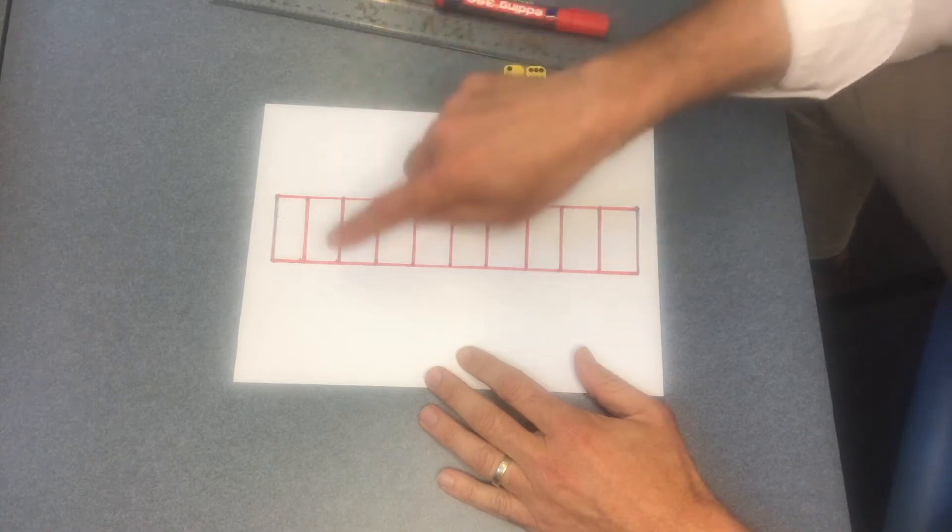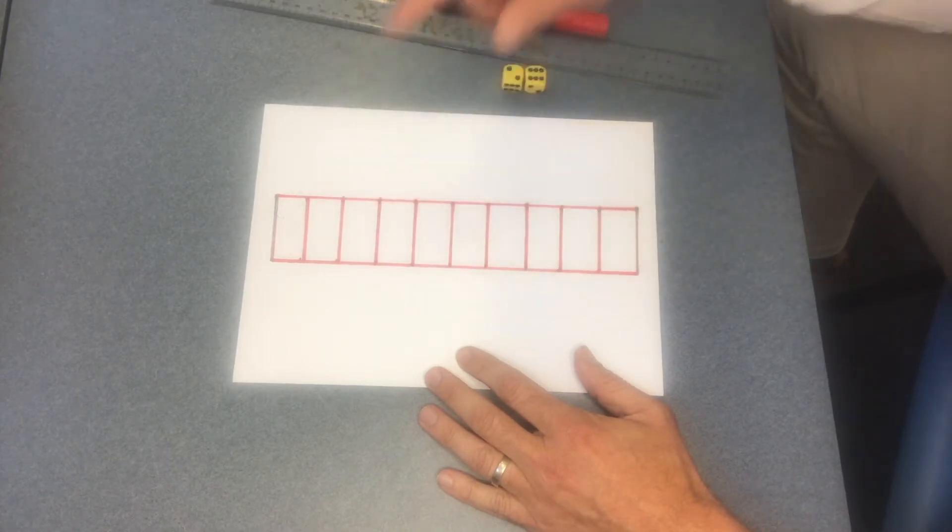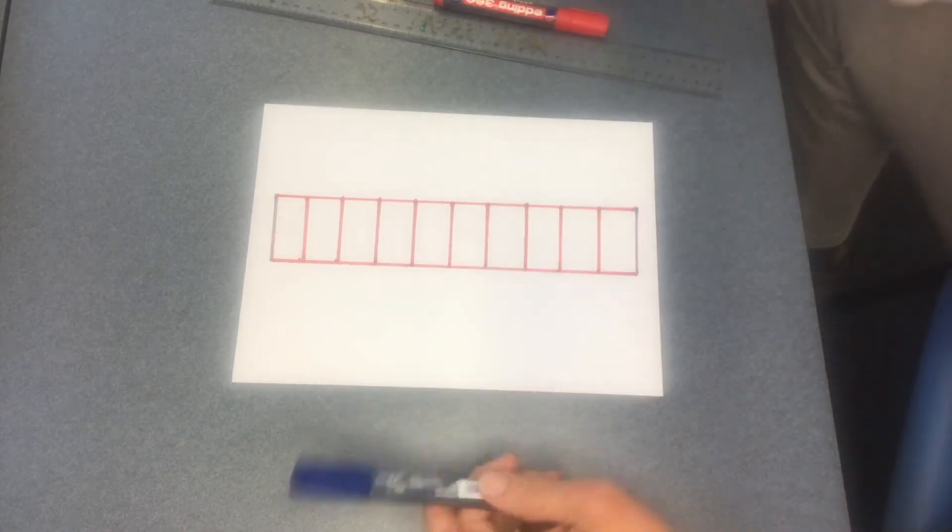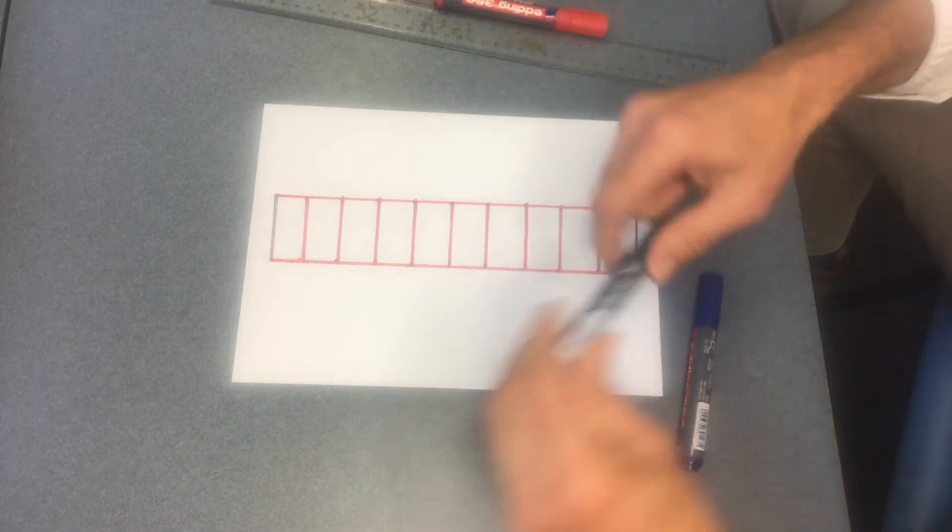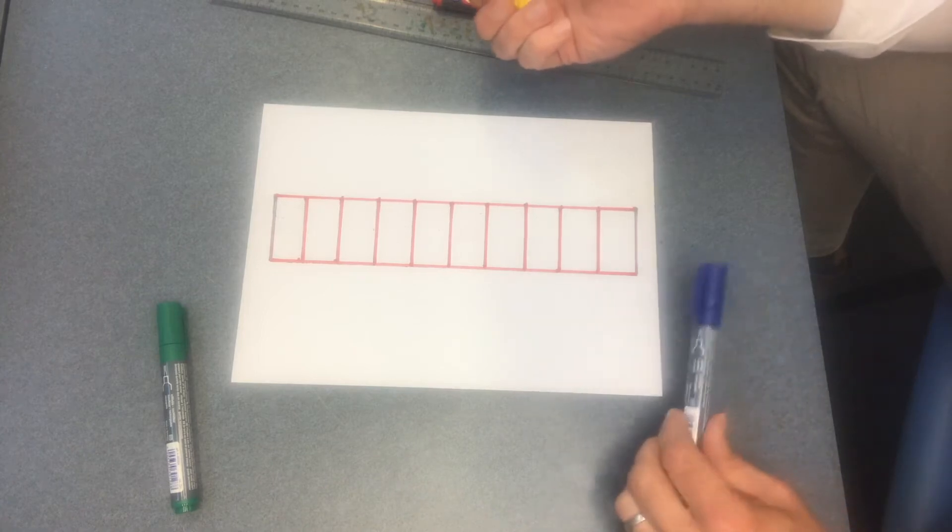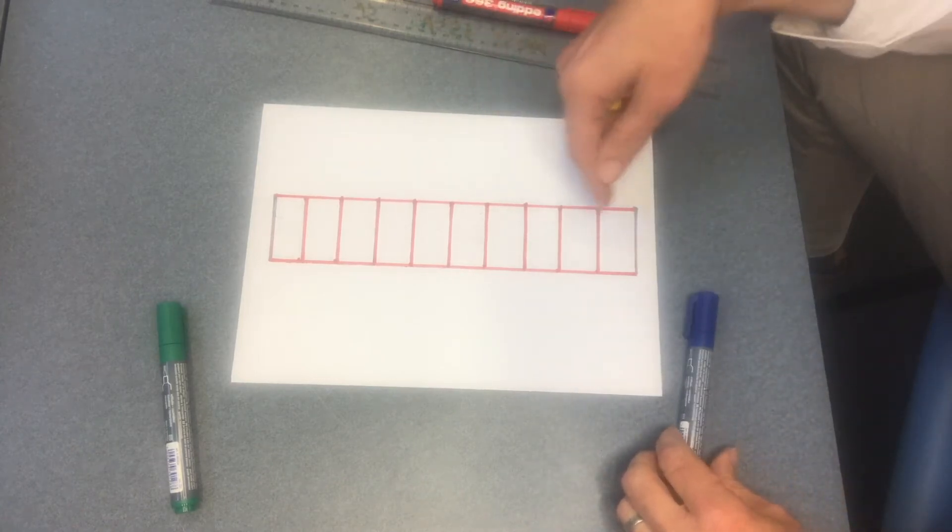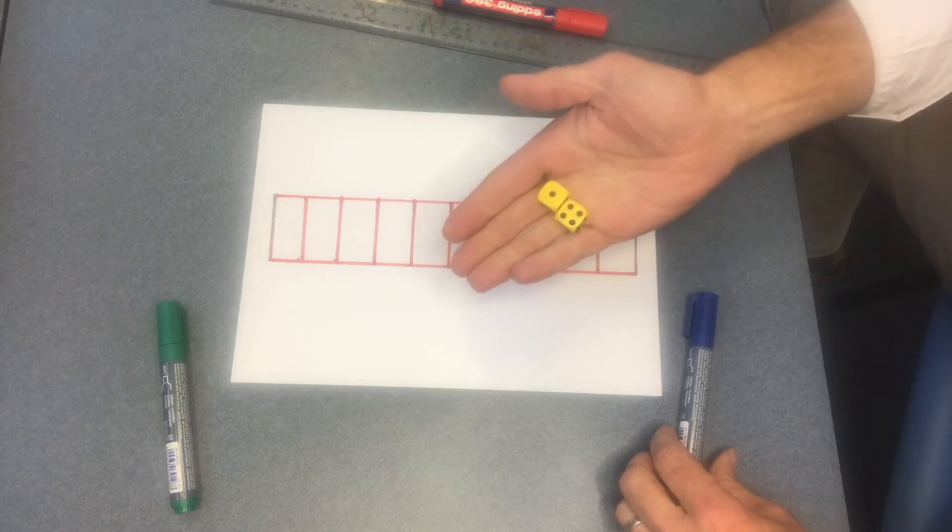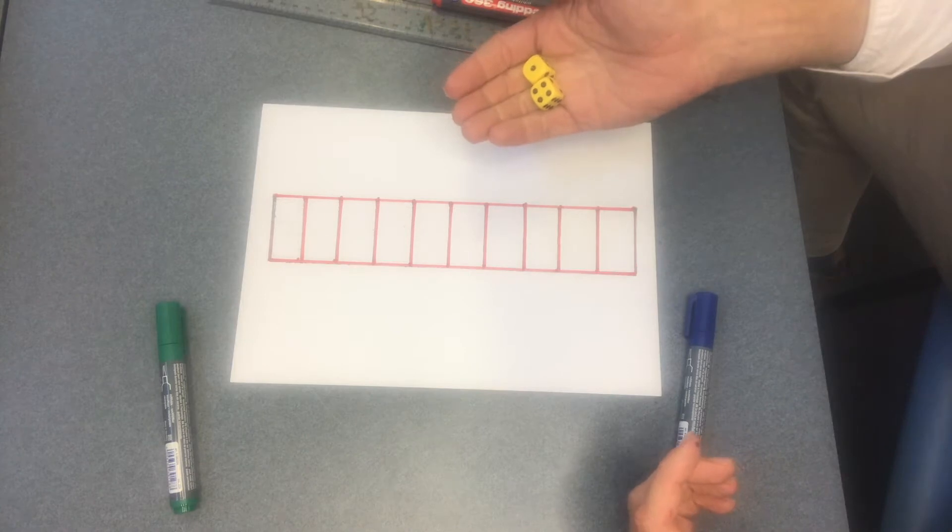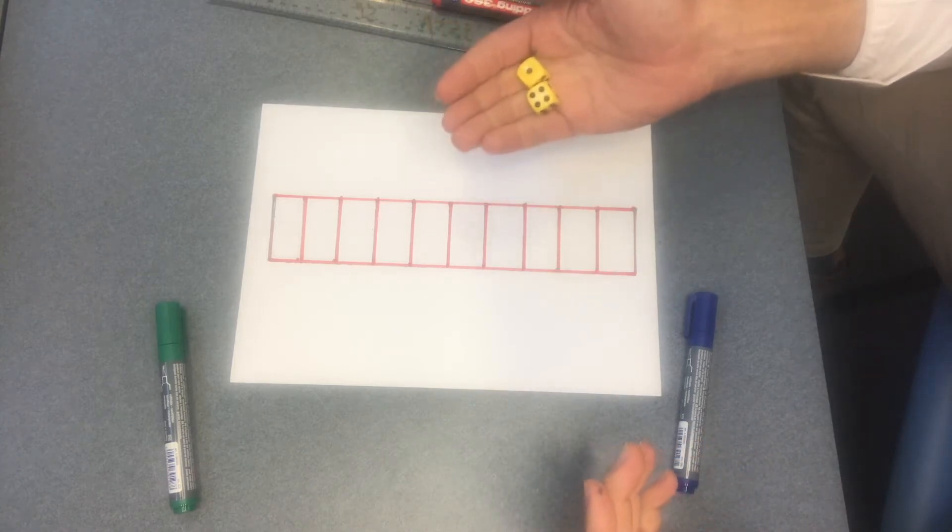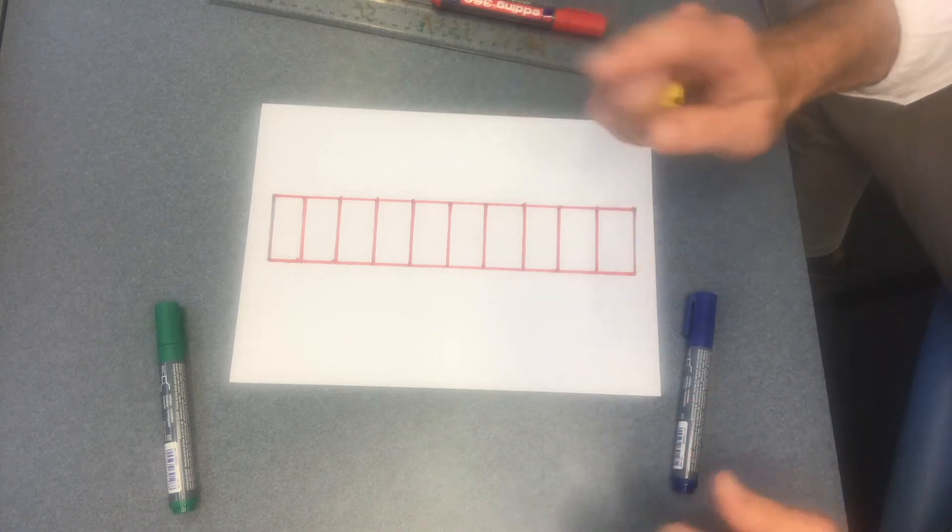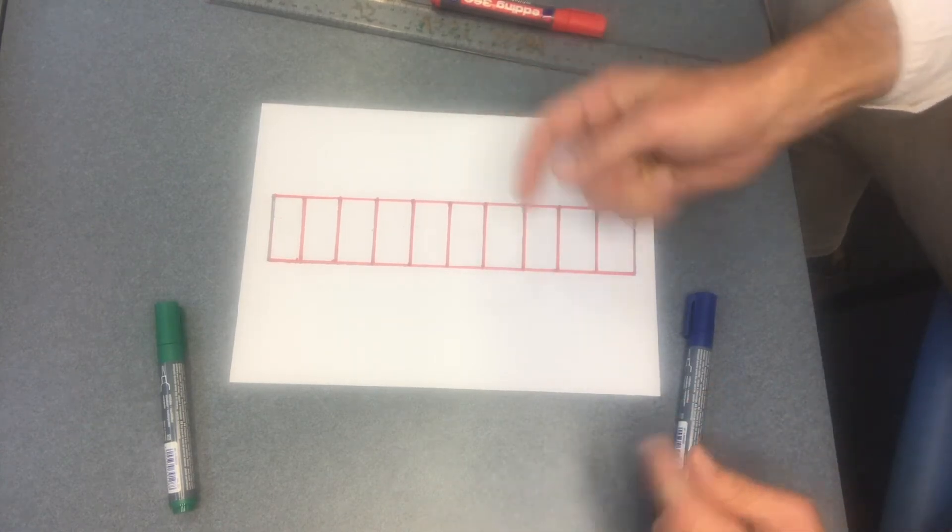So once you've drawn up this strip of ten boxes you would then give each player, and we're going to imagine we've got two players here, one with a blue marker being myself and another player with a green marker, and we're going to start off with me. You've got to put in these boxes numbers that are made out of the numbers you roll with the dice and they need to be in sequence, and the winner is the person who puts down the most numbers in these boxes. And look, we'll play and you'll get a better idea what I'm talking about.